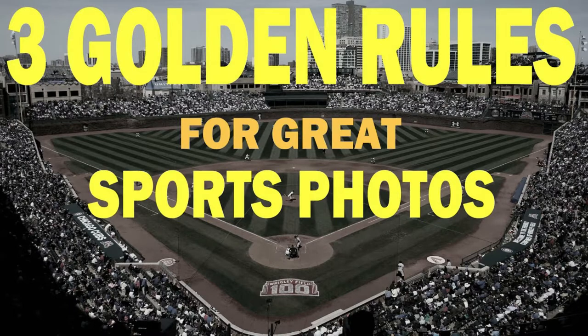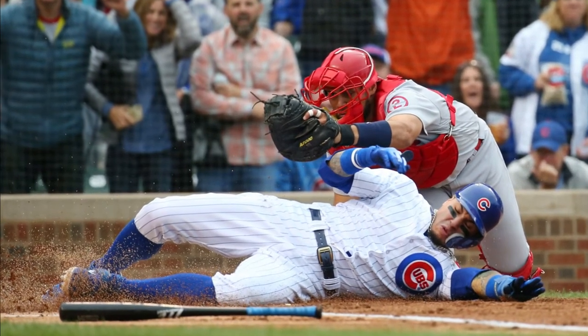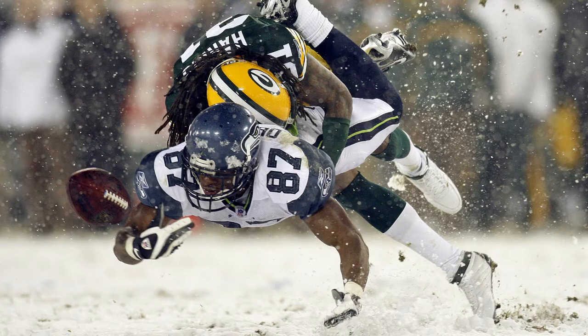In August, I did a video titled the three golden rules of sports photography, sharing tips as to what makes a great action photo. And when everything lines up perfectly for a portfolio-worthy or even award-winning shot, we as sports photographers get tremendous satisfaction out of that. But sports photography is not just about the action on the field — it's about the highs and lows of the game as well as the roller coaster of emotions.